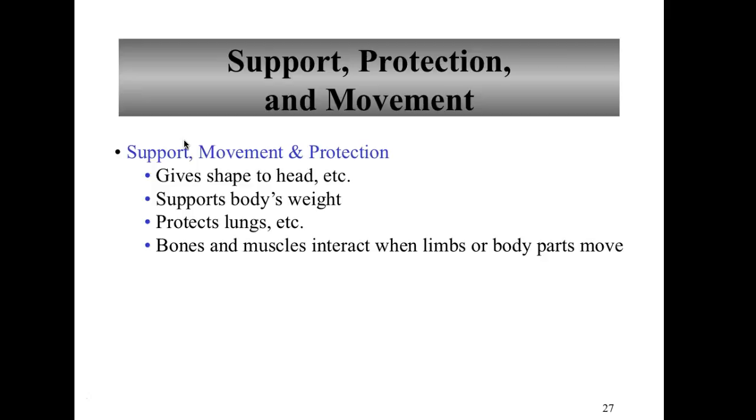For body movement, the skeletal muscles are going to be attached to bones by tendons, and ultimately this is how we are going to have movement. So essentially, the bones themselves are going to serve as levers for movement. When we get into articulations, our next chapter, we'll talk about a little bit of mechanics with physics, and talk about levers and the fulcrum, and how the bones and the muscles work together for movement.